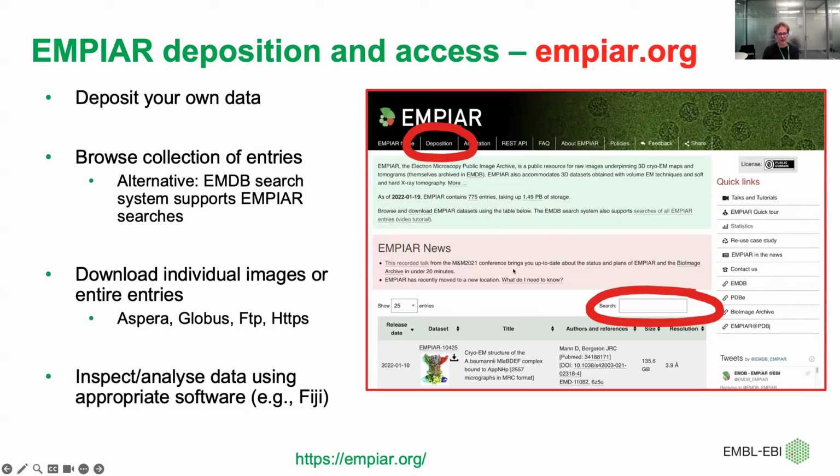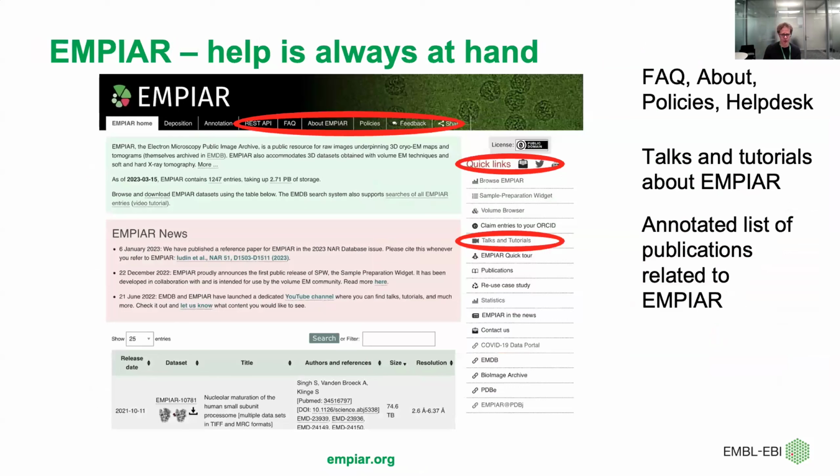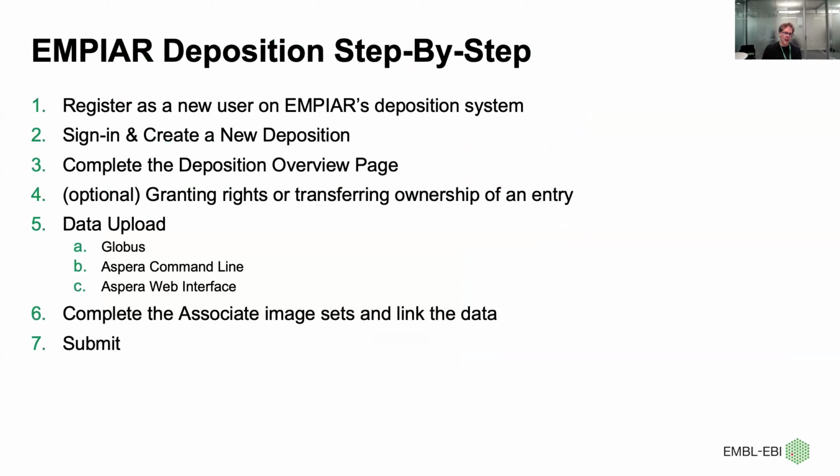You can find the data and access it via a number of different transfer protocols. They're more oriented towards large bulk data transfer for EMPIAR, so things like Aspera and Globus, because that's what you typically need if you're getting very big data sets to do reprocessing of structural biology data. There is also pretty extensive help for both access and downloads, in the form of web pages, deposition manuals, and a YouTube channel with talks and tutorials.